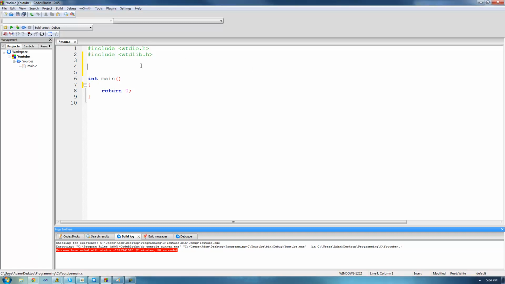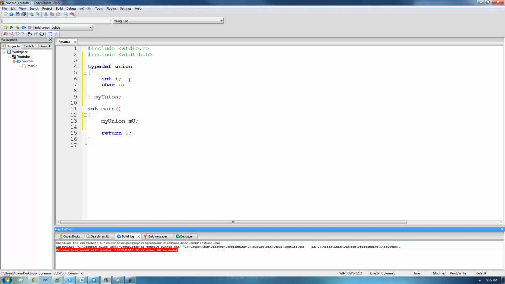We're just going to go up here and say typedef union, not struct, and then inside of our union we're just going to have an integer variable called i, and then a character variable called c. And then we're going to call this union myUnion. Alright, so let's create a myUnion object. We're going to say myUnion, and I'll just call it mu.